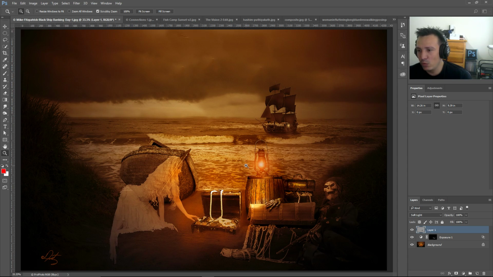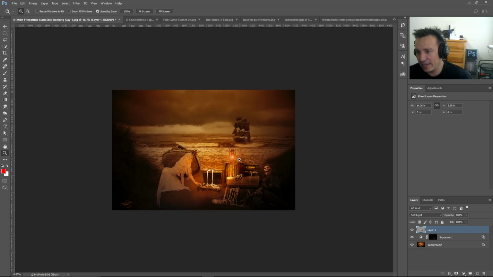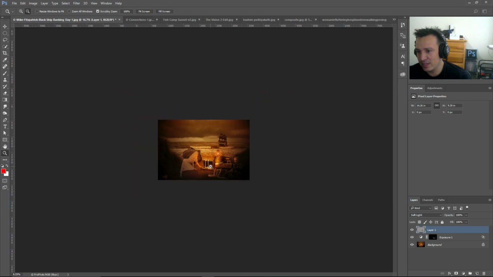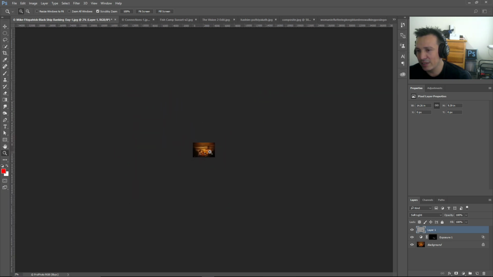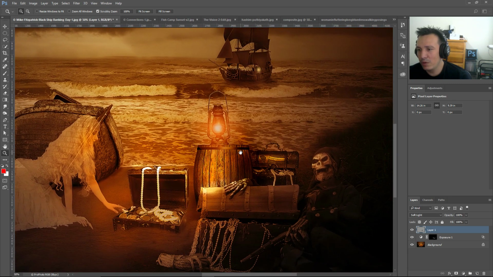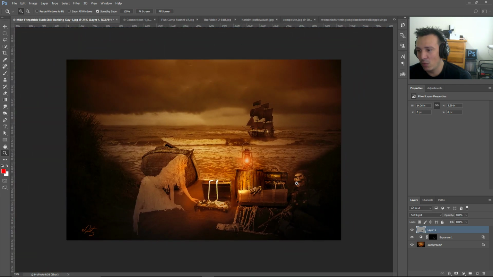And you know, I like where this is going, but I would just also work more on emphasizing what the important part of the image is. In this case, it seems to be this area, just because it's the brightest part of the image. So if you zoom out, you can see this is the brightest part of the image. So is that really the most important part? I'm not sure. I kind of would want to see more of this guy, maybe trying to figure out what she's doing. So yeah, it all depends on the story that you're trying to tell.